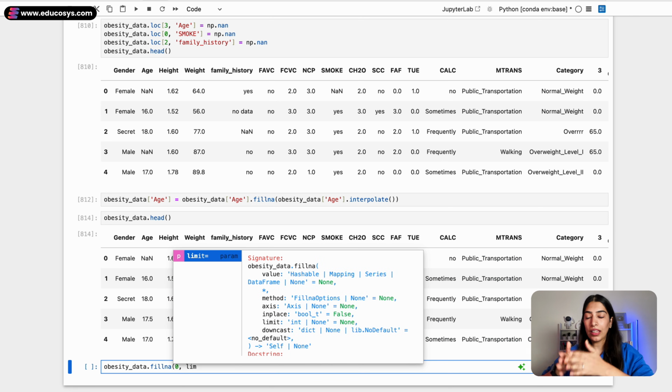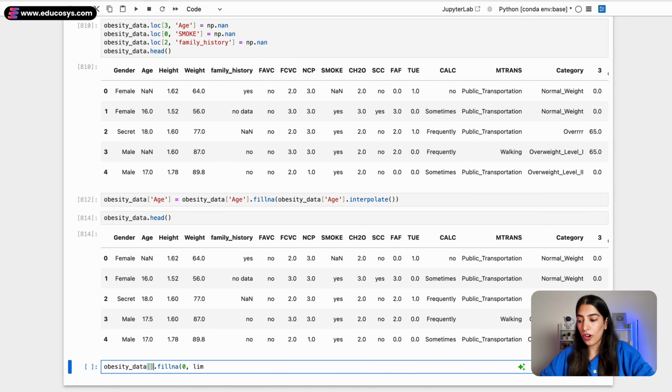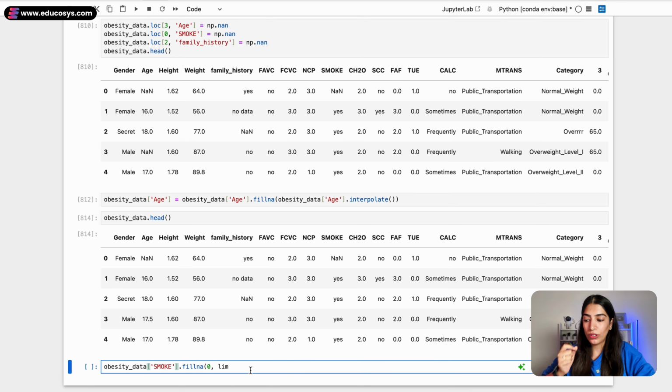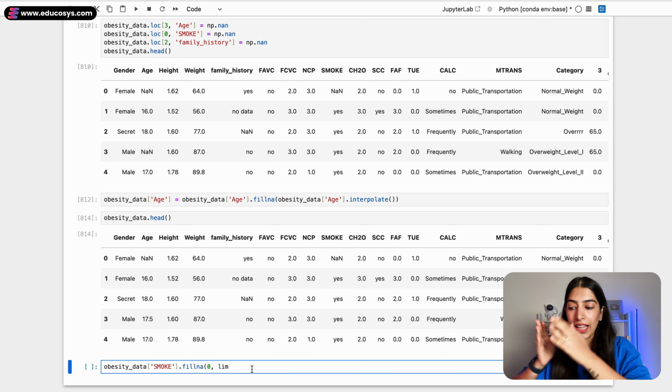Limit means that in that particular column, suppose I am filling only for age or only for smoke, that is the maximum number of null values that I want to be replaced. It's not that if all the values are null, then I want all of them to become 0. At maximum these many values, if they are null, I want them to be replaced by 0 or something like this. So you can play around with this, and if you have any questions, just let me know.